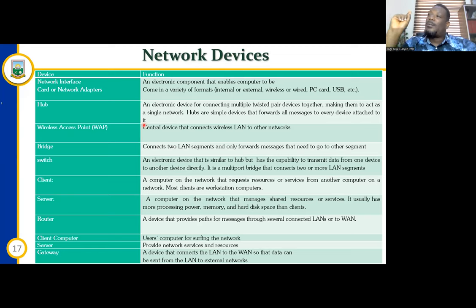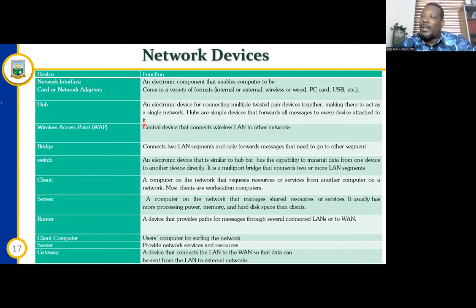When you connect your phone's network interface card to the wireless access point, the wireless access point connects you to the switch. So behind the wireless access point, there is a cable that is connected to the switch, which is located at the server room. So there's a cable that has been laid from the server room through the wall to the access point, where a cable is connected from the access point to the wall jack that you see over there.